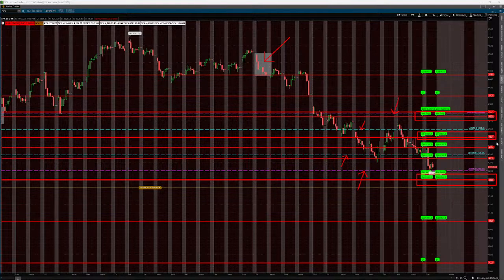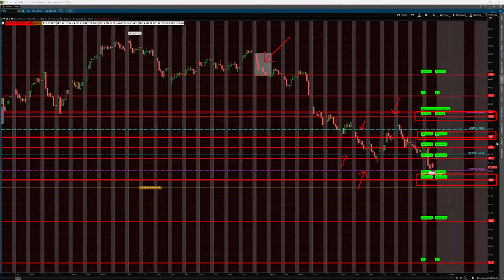That is SpotGamma's proprietary gamma flip level. Below that level, market makers' position on the gamma curve is negative. In a negative gamma environment, market makers have to trade with price to hedge their delta exposure, and that tends to enhance or increase volatility. On the other hand, above that level, market makers' position on the gamma curve is positive. In a positive gamma environment, market makers have to trade against price to hedge their delta exposure, and that tends to subdue or decrease volatility.